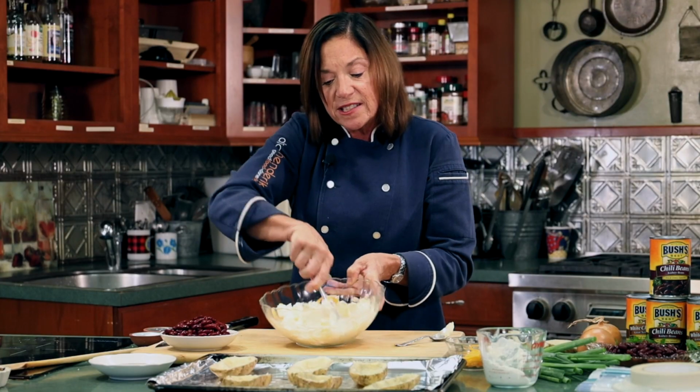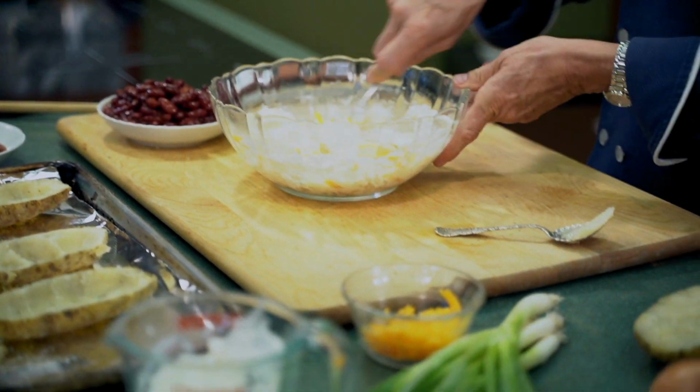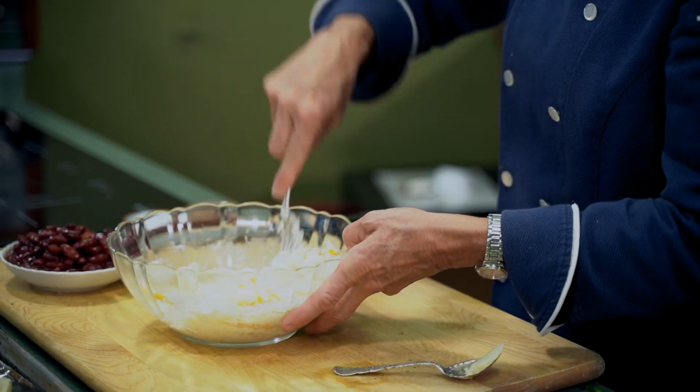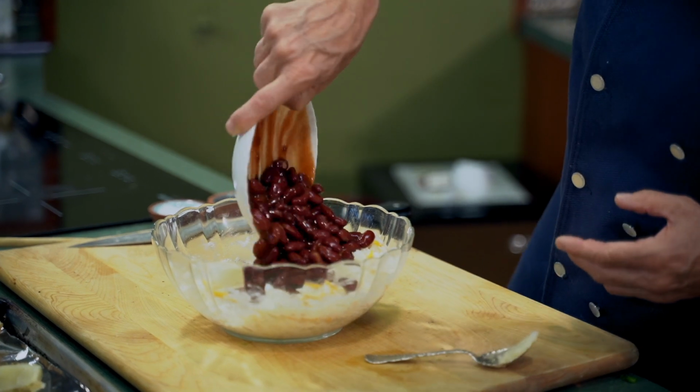So now, and you'll see it's dry. So we've got the potatoes that are a little bit dry, but the sauce that we're going to use and the beans that we're going to use add so much flavor and liquid. So now that this is all mashed together, I'm going to add these beans. And that sauce is so good.